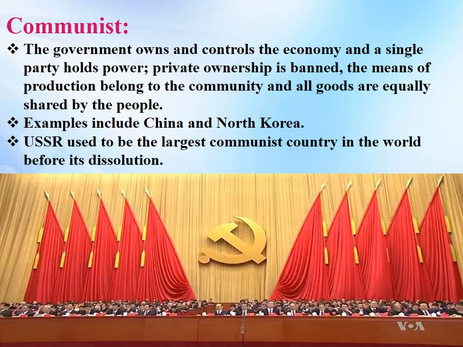Let me see about communist. The government owns and controls the economy and a single party holds power. Private ownership is banned. The means of production belong to the community and all goods are equally shared by the people. Examples include China and North Korea. USSR used to be the largest communist country in the world before its dissolution.